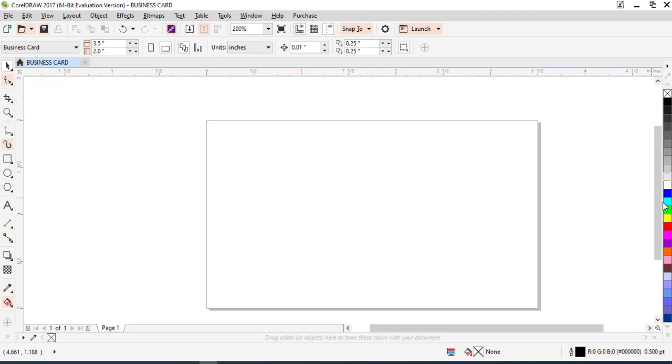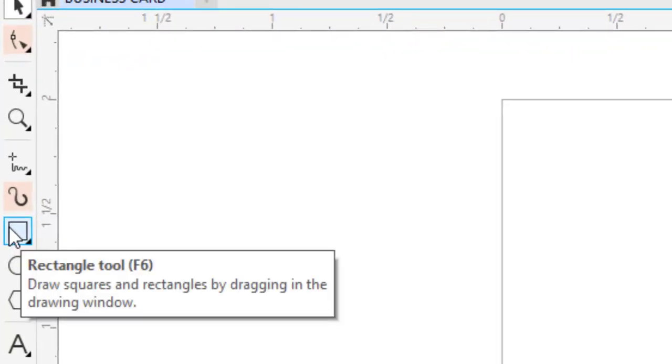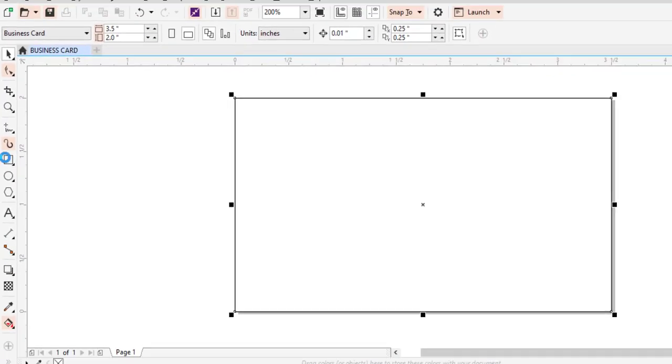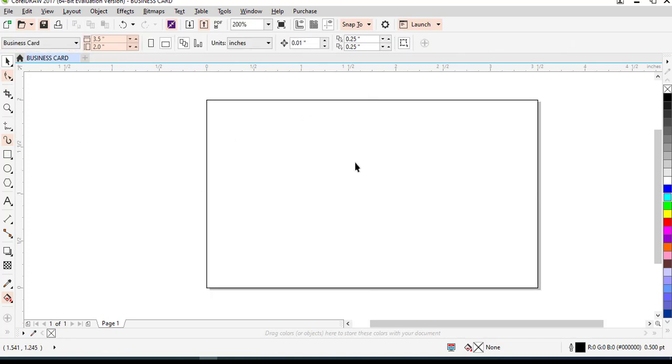Now for us to kickstart, I'm going to double click on the rectangle tool to activate our work area, and I'm going to leave the outline for now so we can follow what we're doing. I'm going to use the white background, and from the white background we start our editing work.